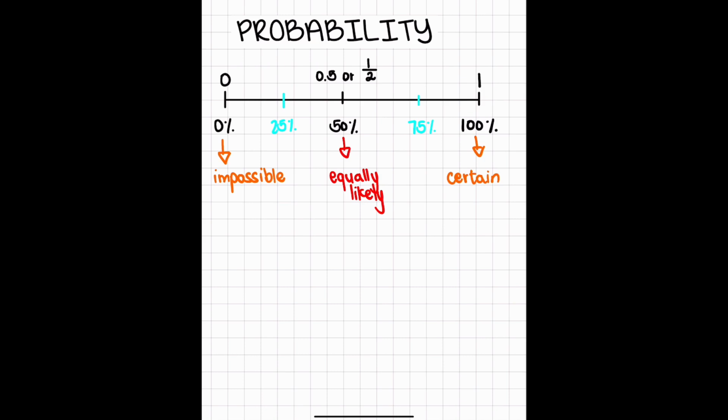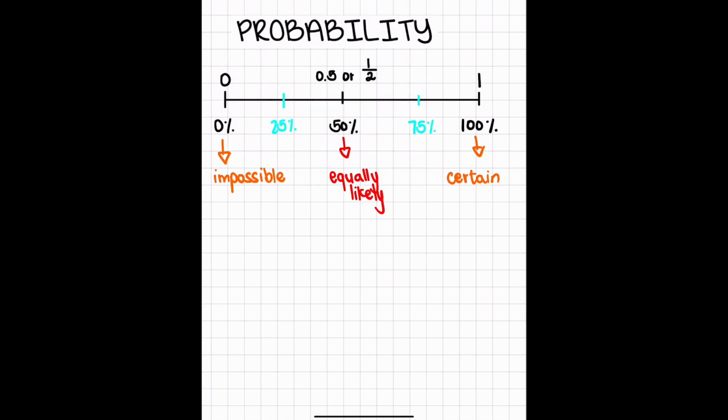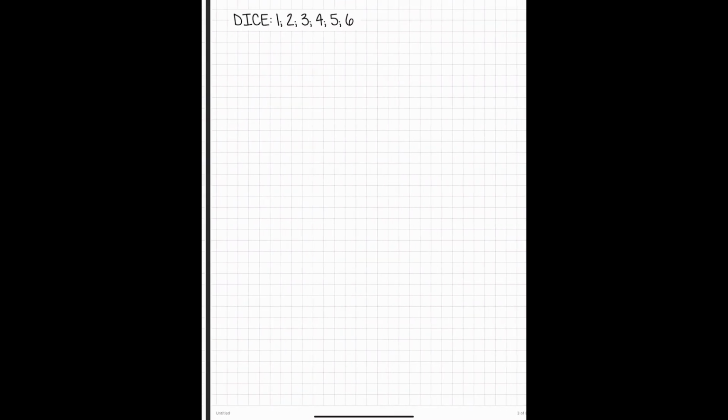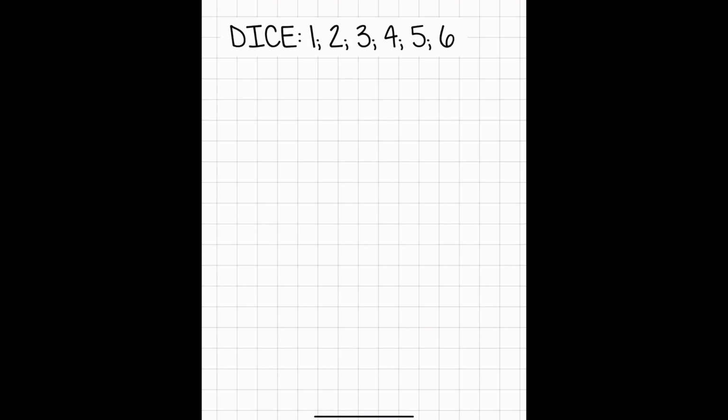So that's our probability. So like I said, probability is measured between 0 and 1, and it's represented as the favorable outcomes over the possible outcomes. So if, for example, I were looking at a dice, the experiment with the dice would be rolling the dice. And when I write out my probability, I'm going to write it with a capital P, and then in brackets, I'm going to say what I want the event to be. So, for example, what is the probability of rolling an even number? So, probability of an even number.